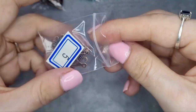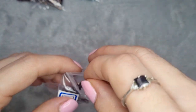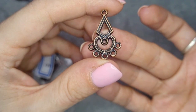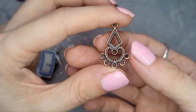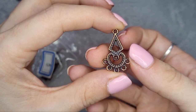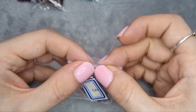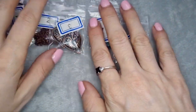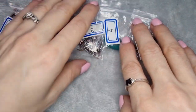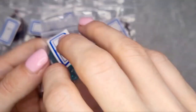Number five is four pieces of 26 by 17 millimeter chandelier findings. You can really see where the spring rain theme comes in — it's all about droplets and dangles. I can't wait to give all of this a go. They really do such a great job when they're matching these kits up.